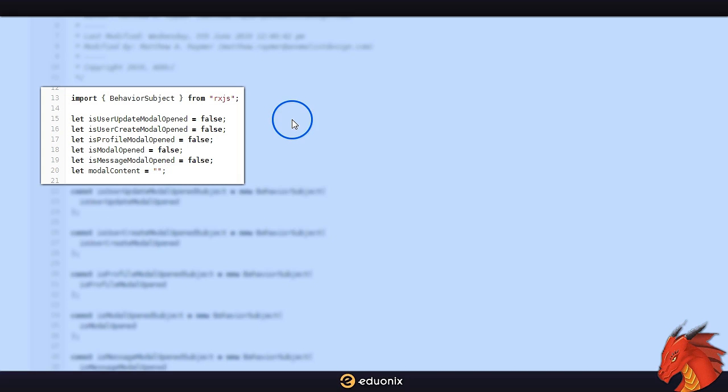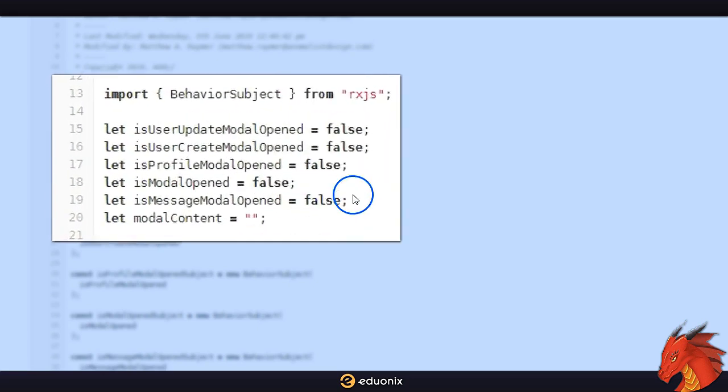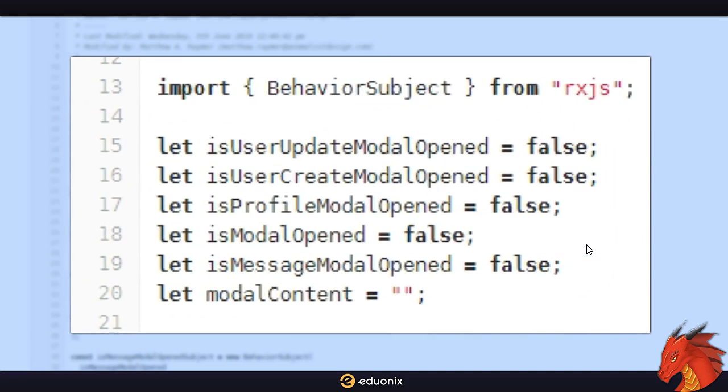In its embellished version, the modal service module manages 5 dialog boxes: modal, user update modal, user create modal, profile modal, and message modal. Modal could be called just plain modal, and it is used for generic display of information.